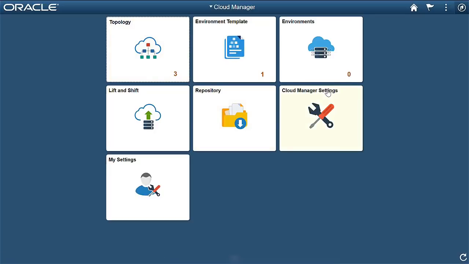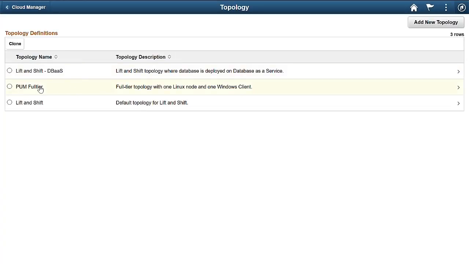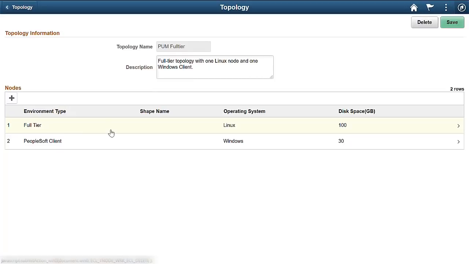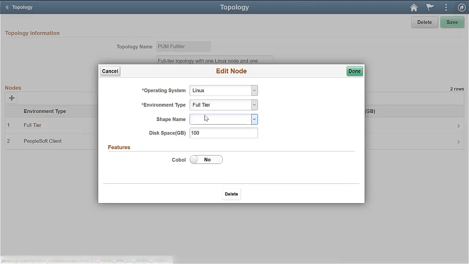So now if you want to deploy an HCM application on cloud and then upgrade the PeopleTools version to 8.57 on it, let's start by defining or using a topology to deploy the application.